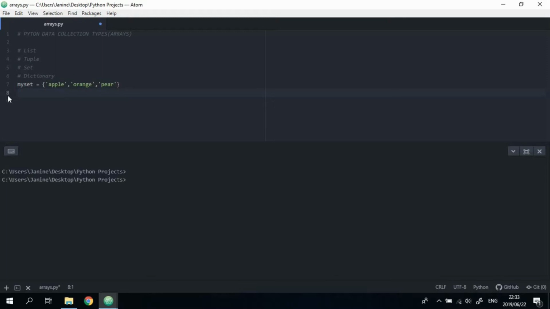So great. On that note, let's look at how to add an item to the set. So we'd pass in the set name. In my case, it's my set. Say .add, open brackets, and then the item you want to add. Let's say I want to add, no, we already got an orange, so let's say strawberry.